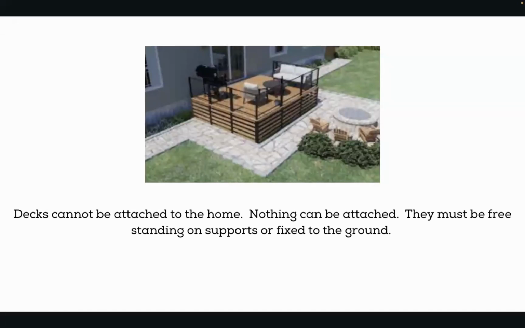But because the manufactured home is not made with the same stability as something cemented into the ground with a foundation, it moves differently and can cause a lot of damage if they're truly attached. So if you're selling a manufactured home, make sure there's nothing screwed into the side of that home, such as a deck, because that will be an issue if being financed.